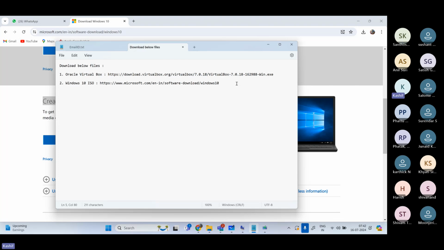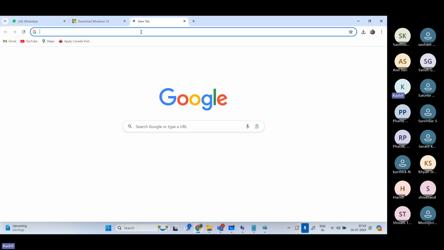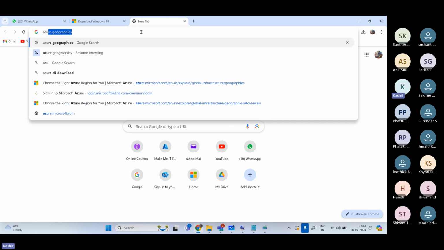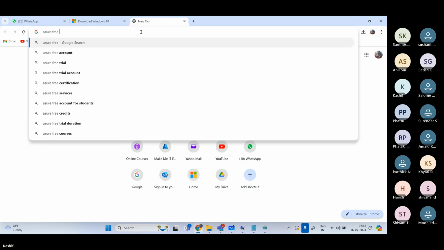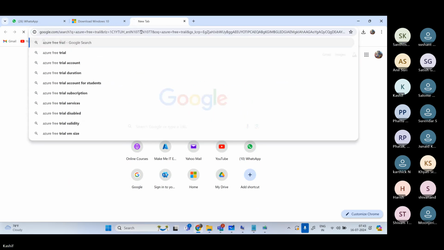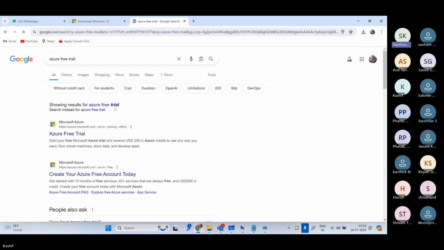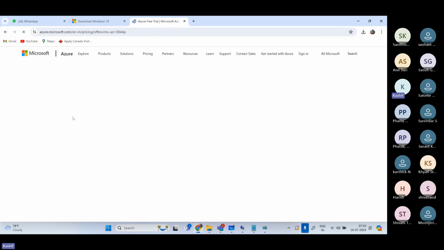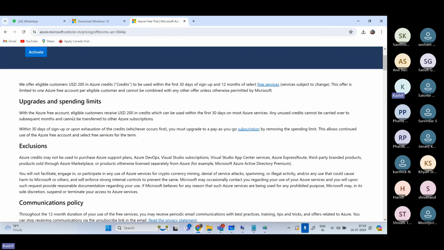So how will you create an Azure account? You need to go to the browser and type in Azure free trial. Click on Azure free trial.